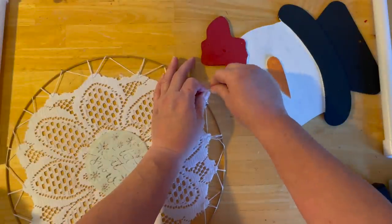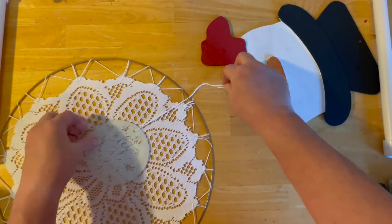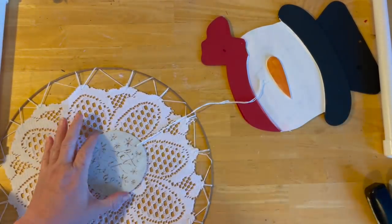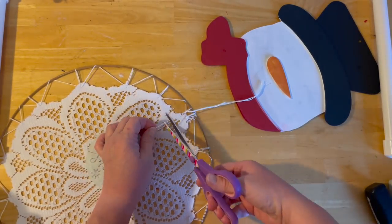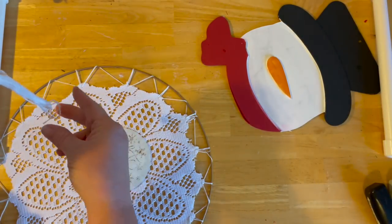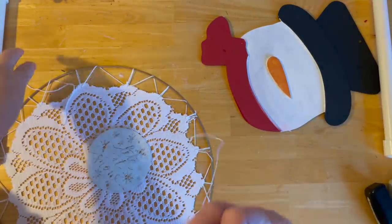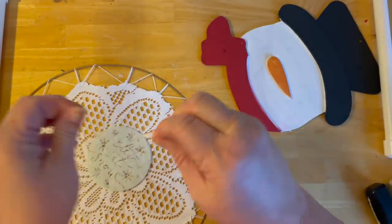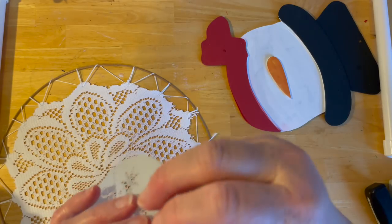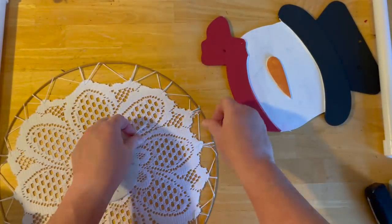No, I think I want it, wow. Well, that stinks. I got the knot in the wrong spot. But the beauty is I have more string. And this, I didn't mention before, I am using 6 strands of floss. So the whole thickness of it. If you're a cross stitcher or embroidery, you'll know that sometimes you separate the floss, but not on this one. Now, I also could put a color behind here so you could see the wording better, but I kind of like the opacity of it.